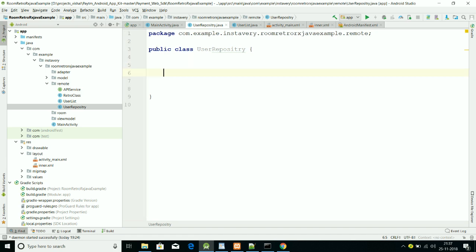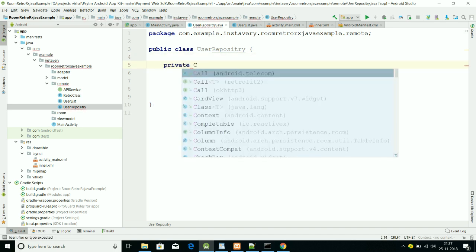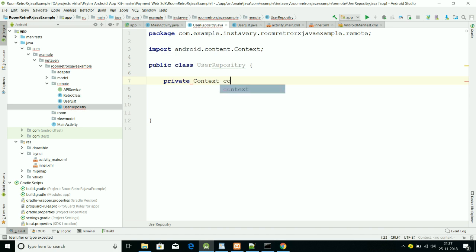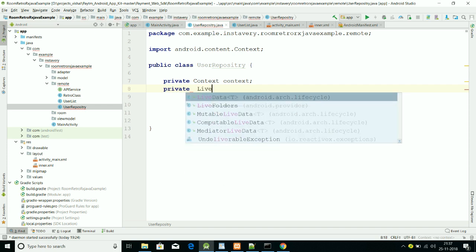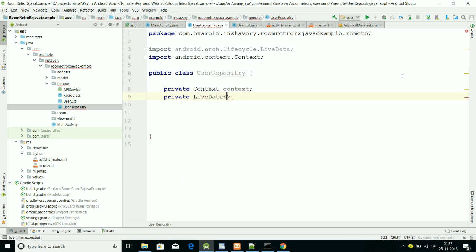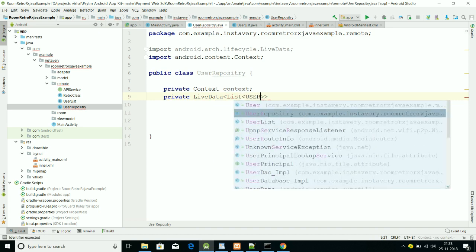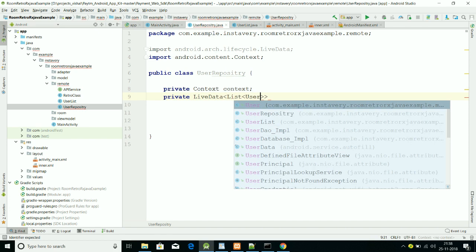So this is your public class UserRepository, and this is your private context. This is your context, and simple, this is our private LiveData. And what kind of live data do I want? I want a list, the list of User.